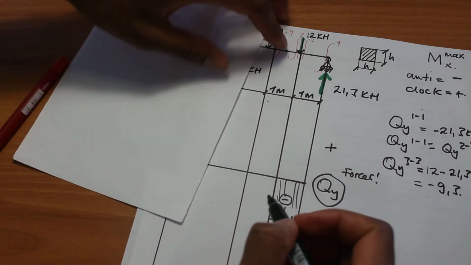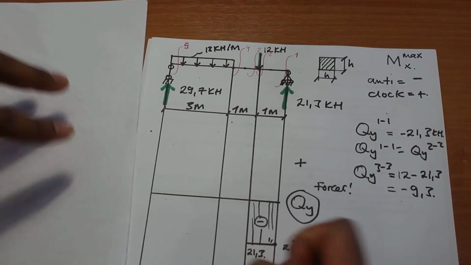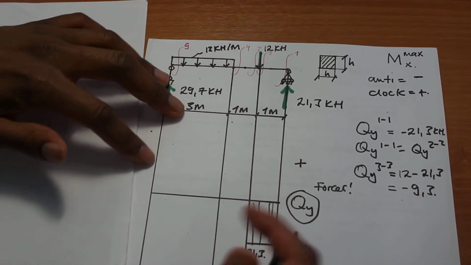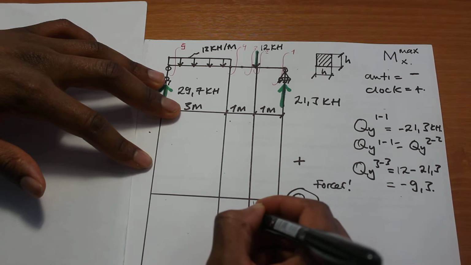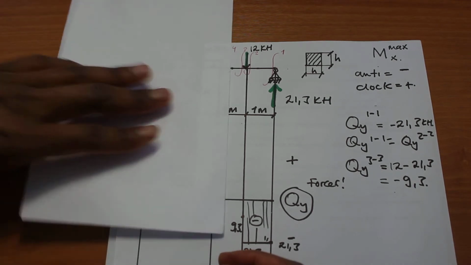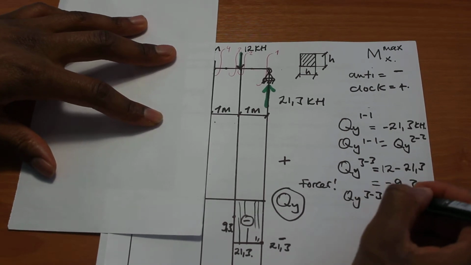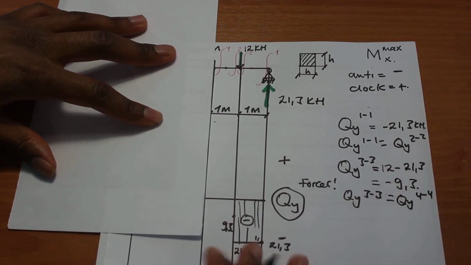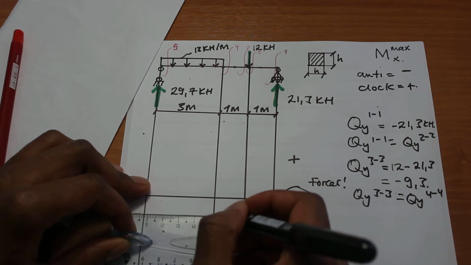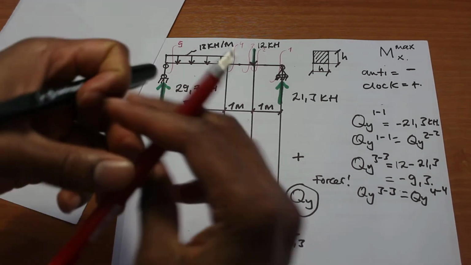So here, remember, this line here is representing both the second and third sections. So in this case, I'll move a bit here. This is where my 9.3 will be, and then I can tell that QY33 is equal to Q44. So this one again will be a rectangle like this. It will have a negative value here. Let me just shade it with a red pen.